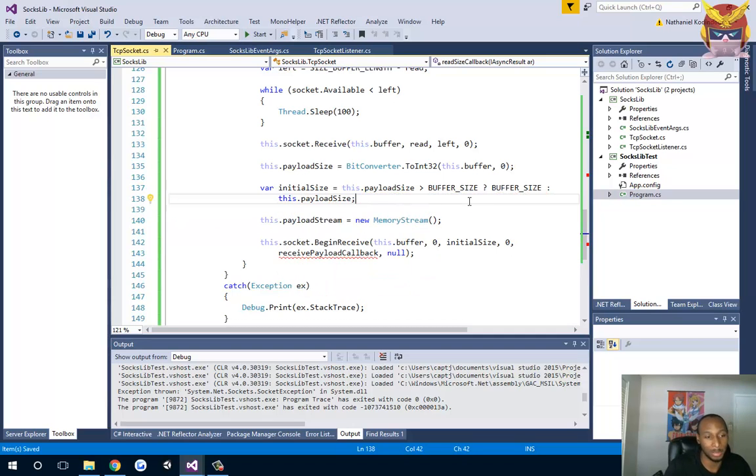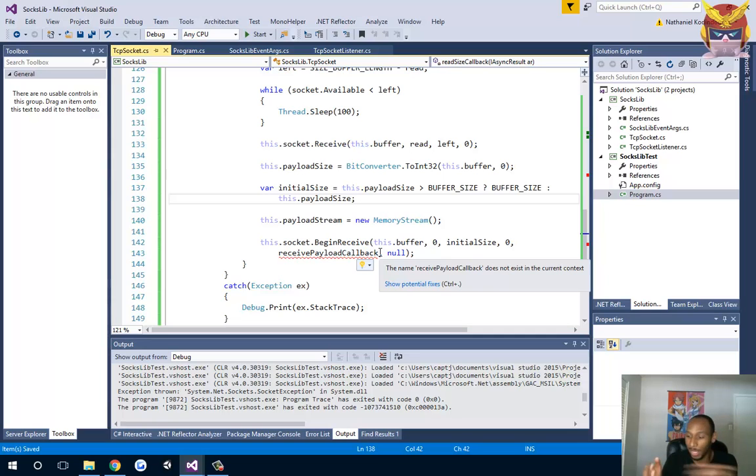then we need to use the payload size and only receive what was actually sent, or the tiny amount of data that was sent, which would have issues like what I explained earlier. If we sent 20 bytes, but we also sent 100 bytes right after that, 120 bytes could come at the same time, and if we receive with a full buffer size, everything will be clumped together. So it's good to only receive what we need to receive, process that, and then only deal with what we need to deal with at a time.